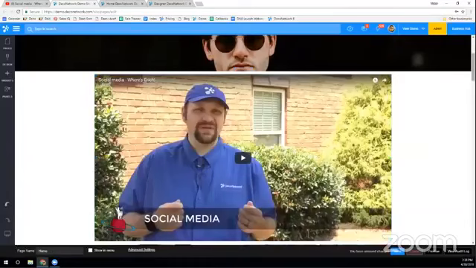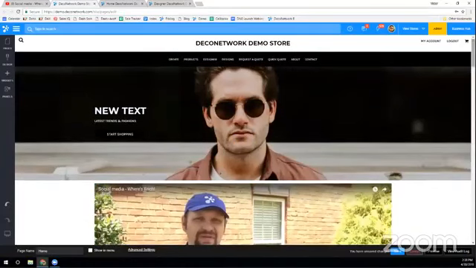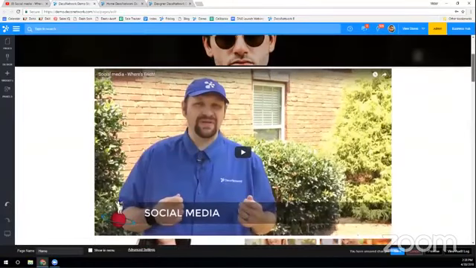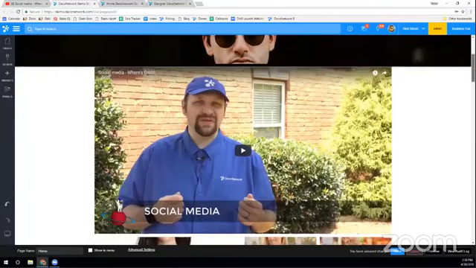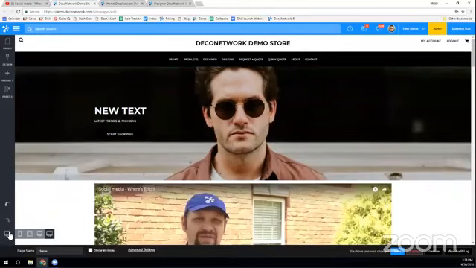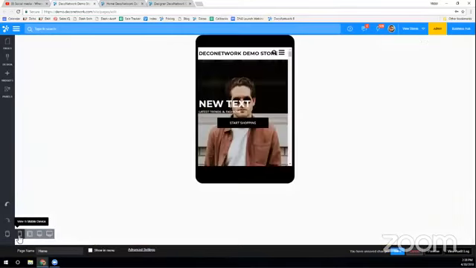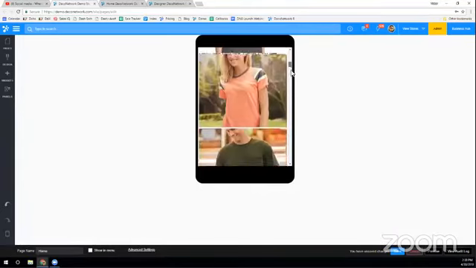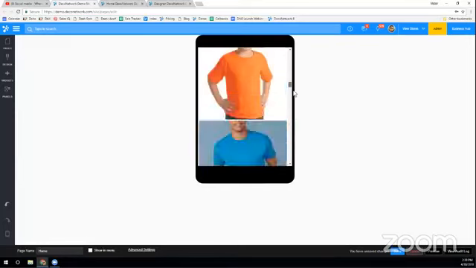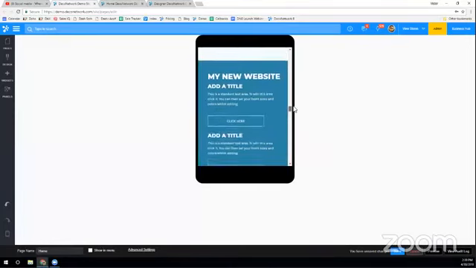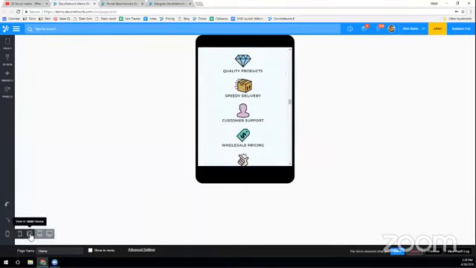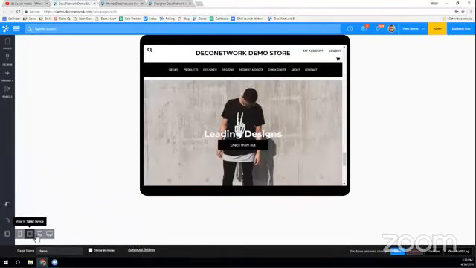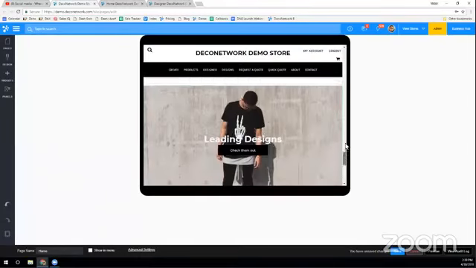And this, by the way, is our website. It's a demo website we were working on earlier. As long as you want to preview this, you can do so, and you can preview this through different devices. So we have mobile device view, which, down here at the bottom left, you can adjust what that looks like. Before you even go live, you can preview this through different mobile devices, different screens. If you want to see what it will look like through a tablet, you can do that in here as well.